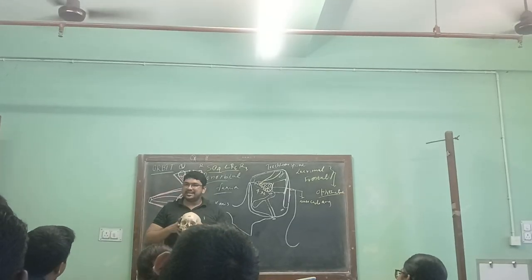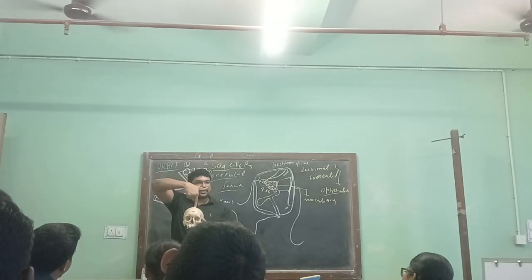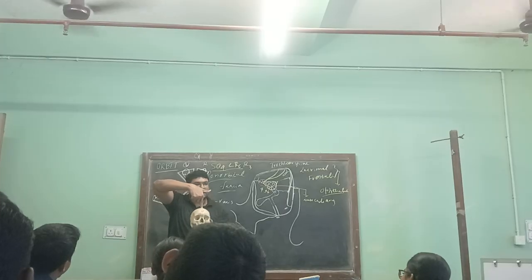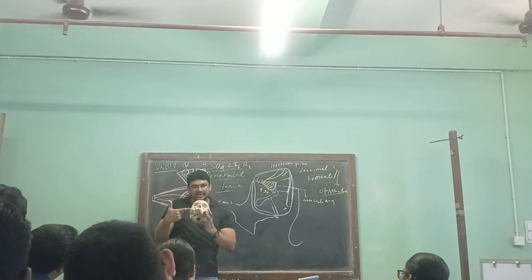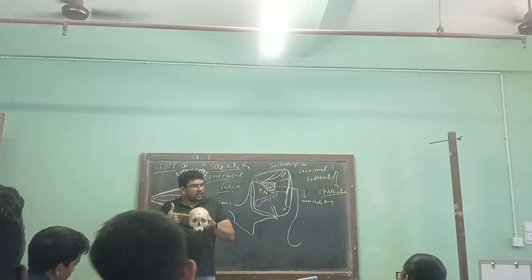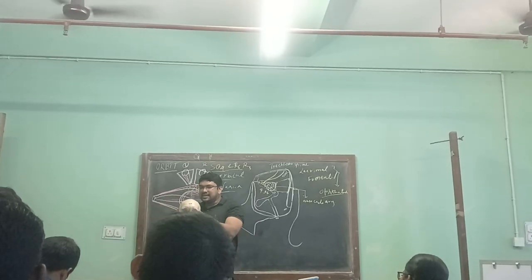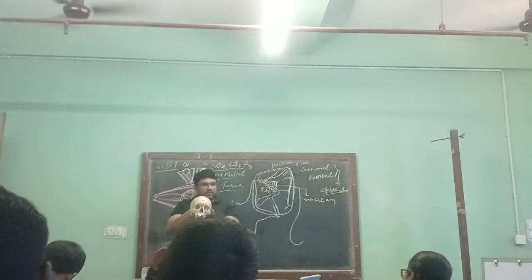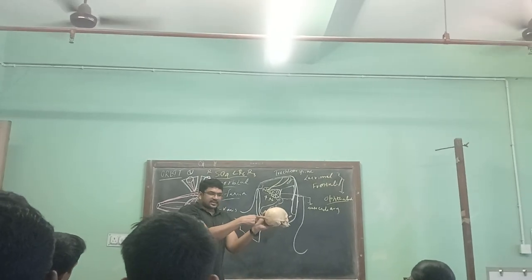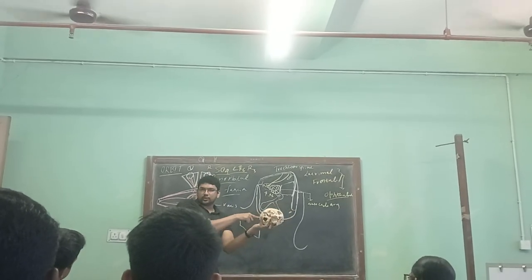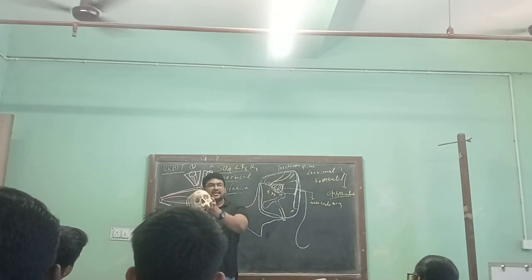So far we have been seeing in the vertical axis there is a movement called adduction and abduction over here. Okay. In a transverse axis there is a movement called elevation and depression over here. And there is one more axis, nothing but the anterior posterior axis over here. So how the eyeball can be moved over here? If this is the axis, it can move in this manner and in this manner.